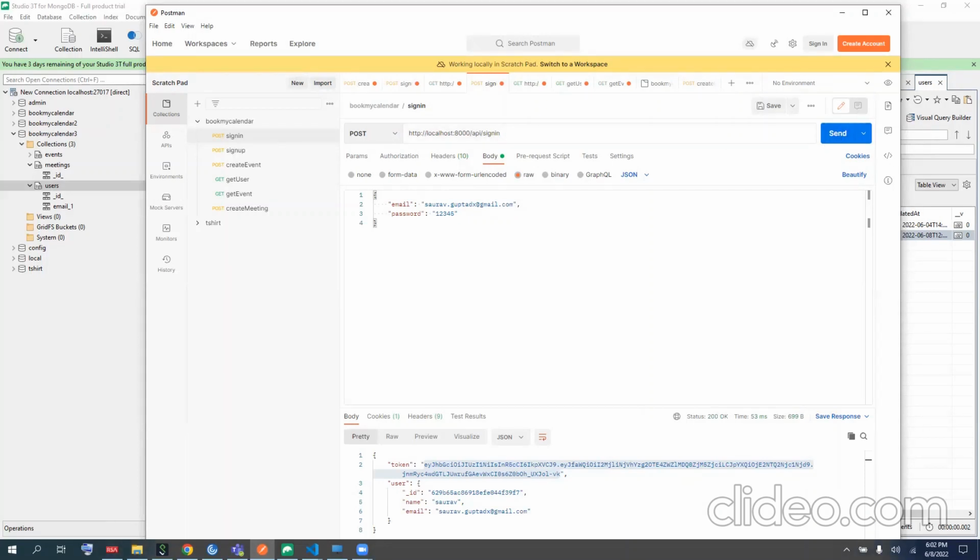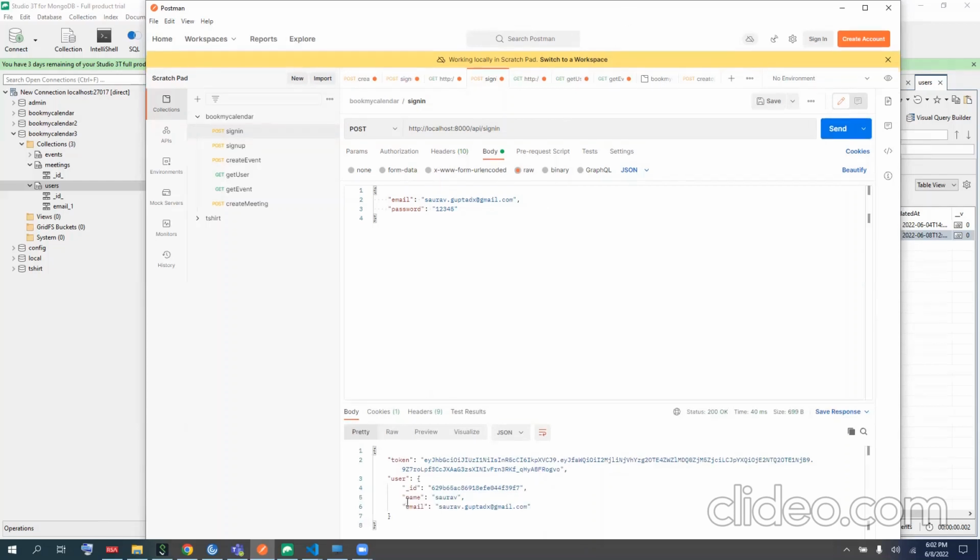We'll send this. We have also added a token so that we can know whether the session is in and we are authorized. Two things we need to take care of. So we have a token that will take care of whether we are signed in or not at each stage. So I will send this. In response, we get our name, our email, and the token.